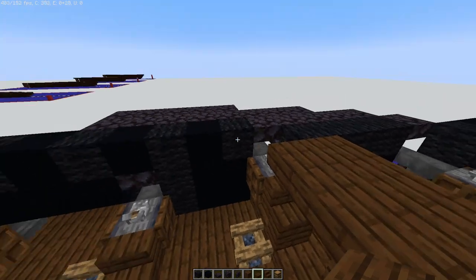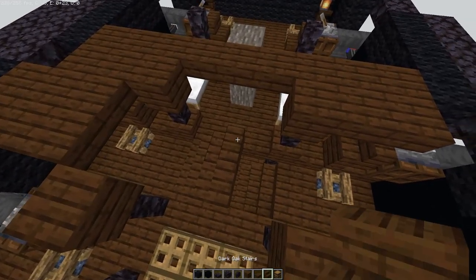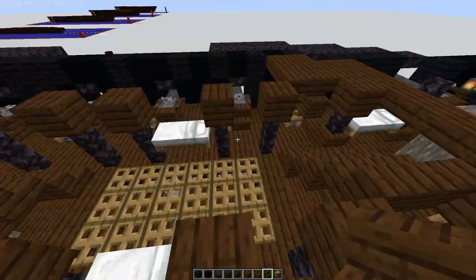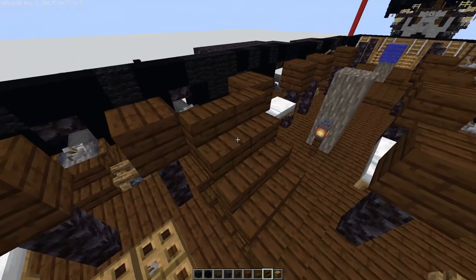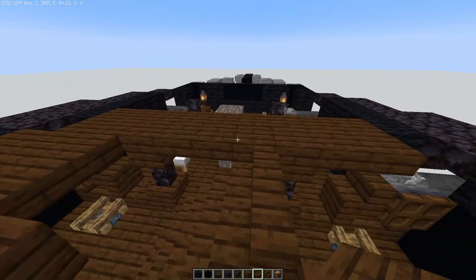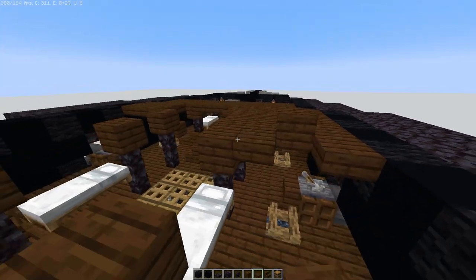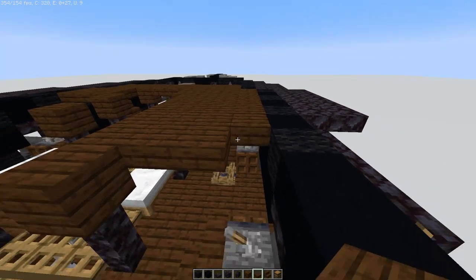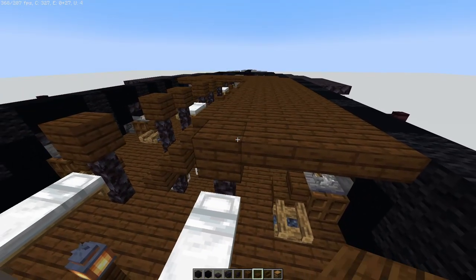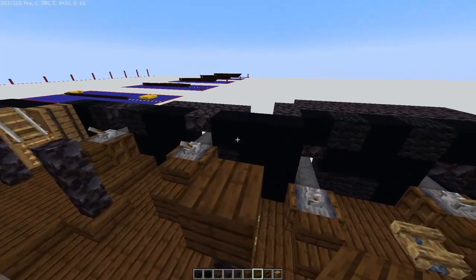Now do 1, 2, 3. And you want to add another stair. So the stairs there. Same, yeah. Then go and fill this in, and fill here. Quite the distance back. Yeah, all the way here.